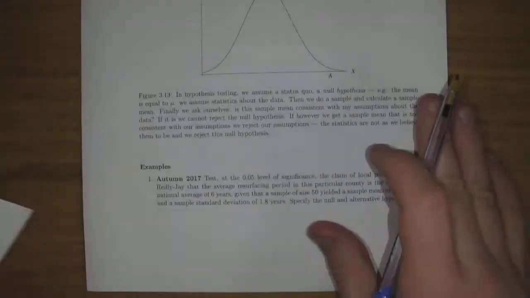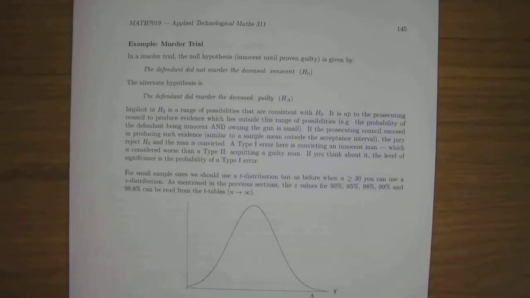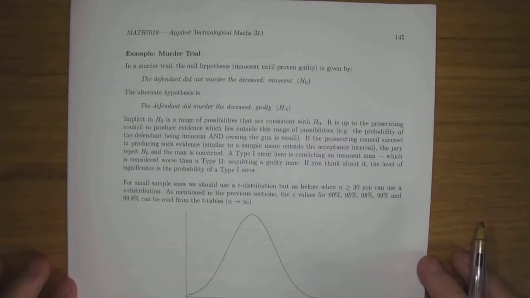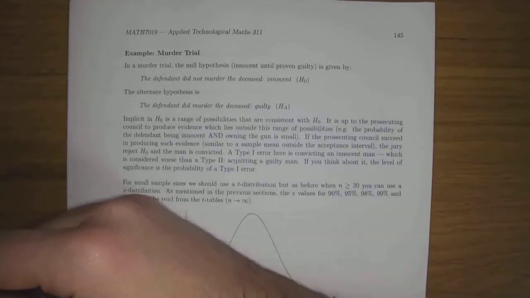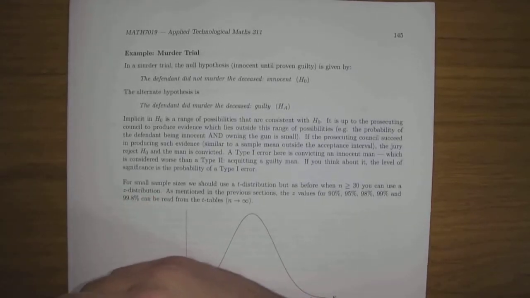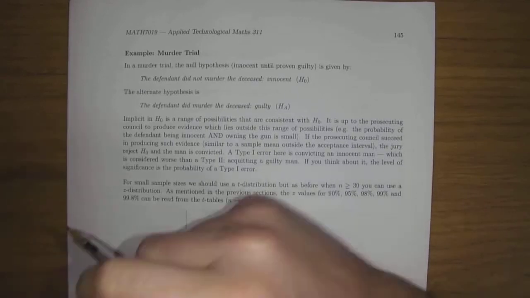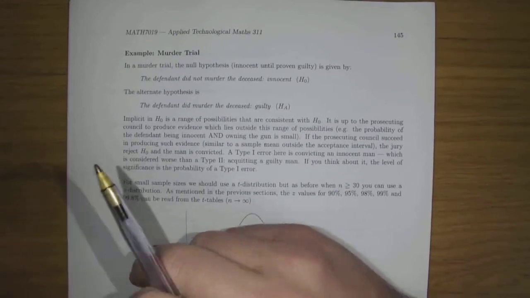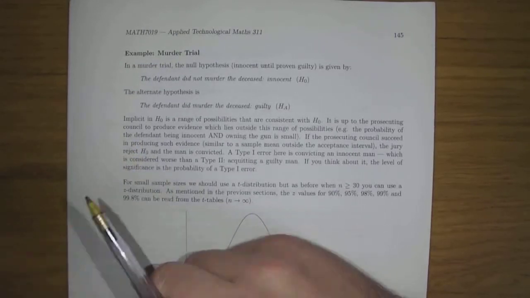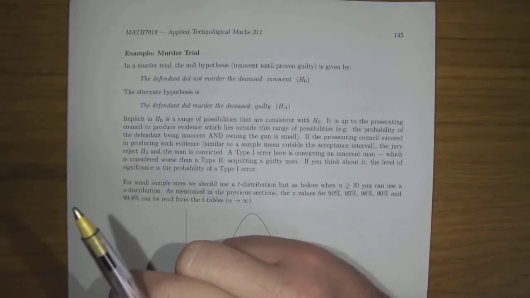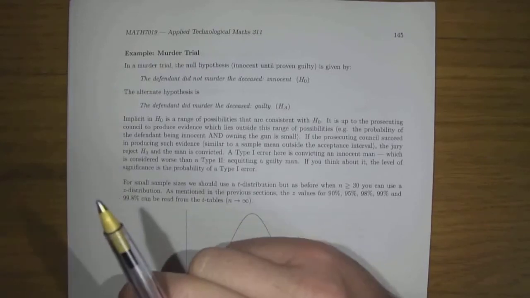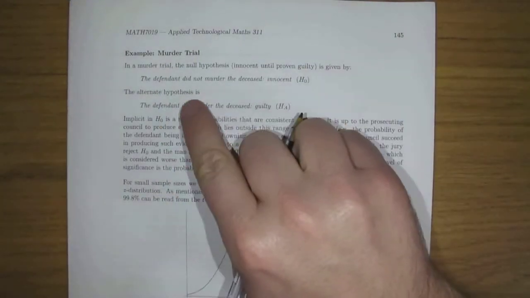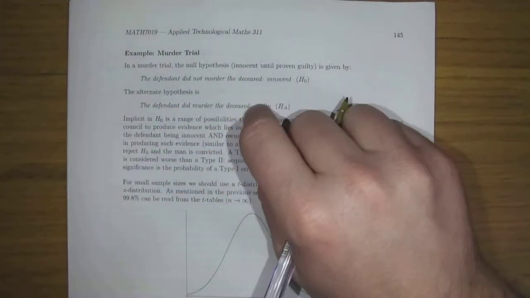Okay, here we're going to see a good example. If I want to think about this really clearly, I think about a murder trial. It's a perfect example of hypothesis testing. In a murder trial, the null hypothesis is that the defendant is innocent. So all of the evidence is considered under the assumption that the defendant is innocent, or maybe not guilty would be a better word. The alternate hypothesis is that they're guilty.